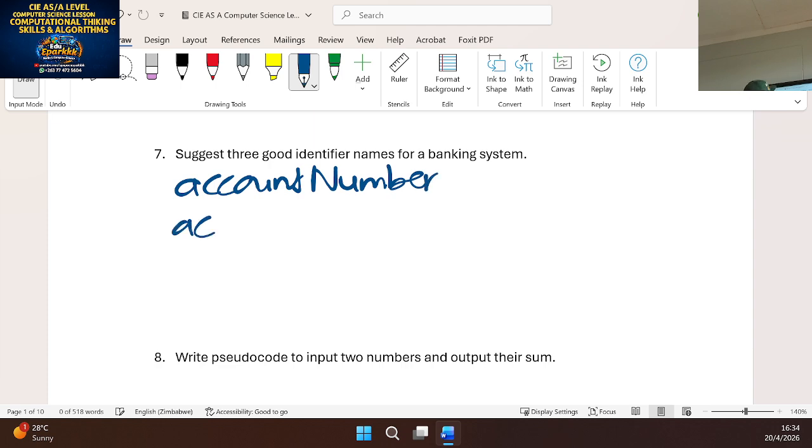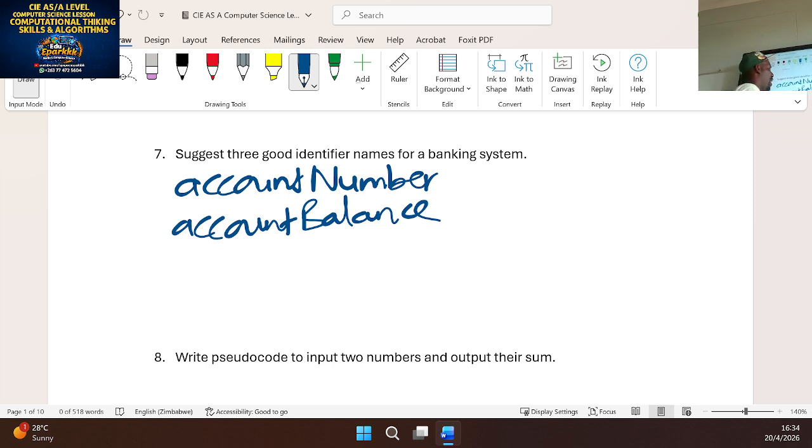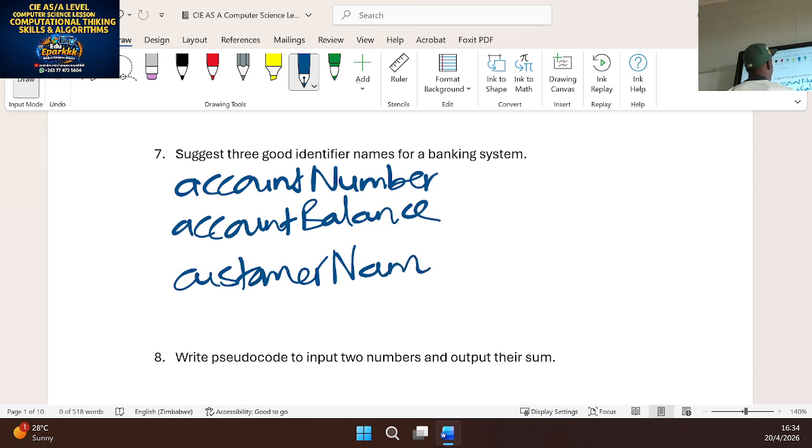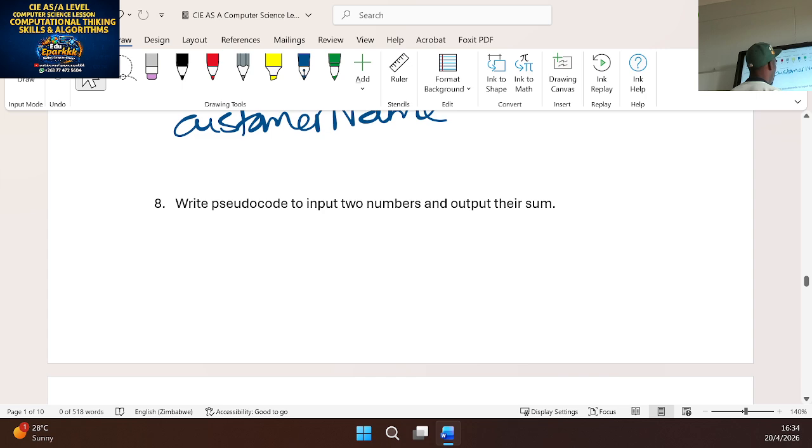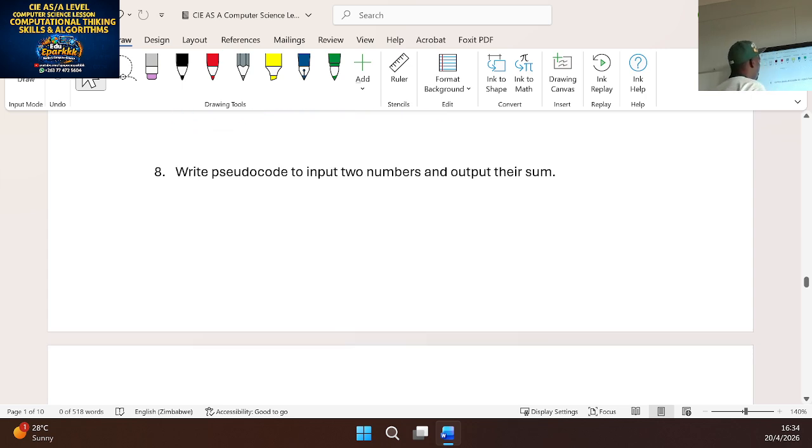We can have another variable, account balance, within the banking system. Then we might also look at the name of the account holder, so we can call that customer name. I think these are variables which are followable if you are coding for a known system, to say this is a bank system.